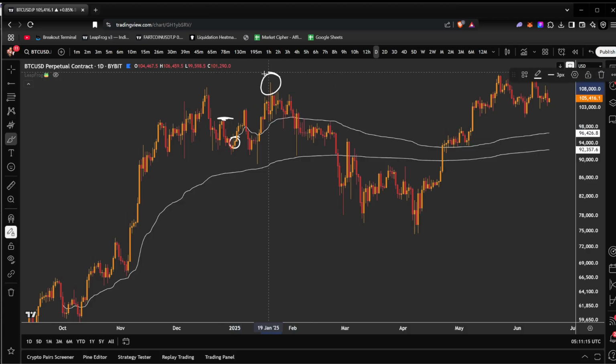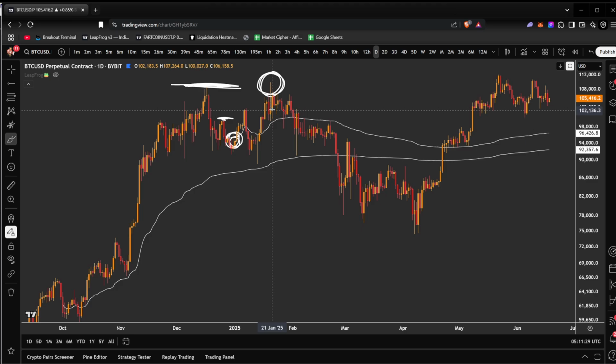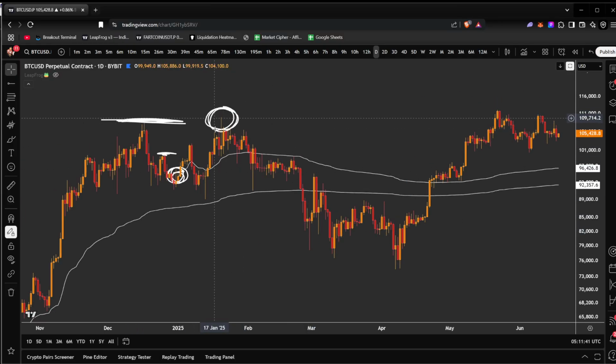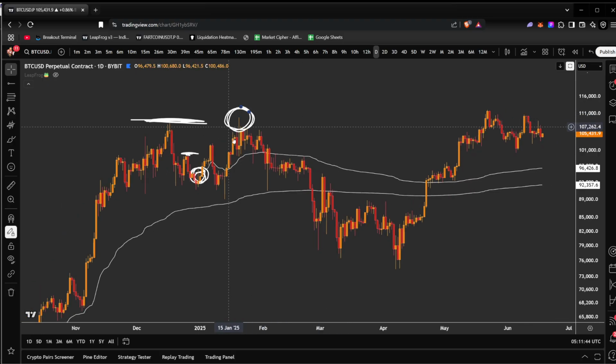Whereas the second play, this was a C play here. So a C play is when a new period comes, we sweep the major high or low, and then we return to the previous period's VWAP. That was a C+ right there. Nice big gap down to the previous period's VWAP, and we had just swept a major high or low. So that's a good example of a C. We were talking about a C rating. This right here was a great C rating after that Trump inauguration. So it's even juicier when you tie it with a catalyst or a big major event. In this case, the inauguration day on January 20.